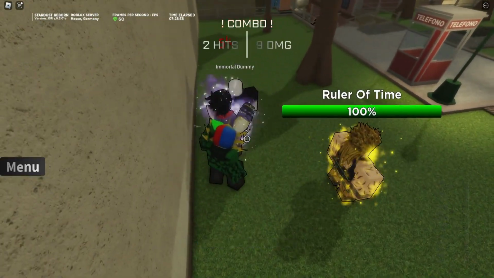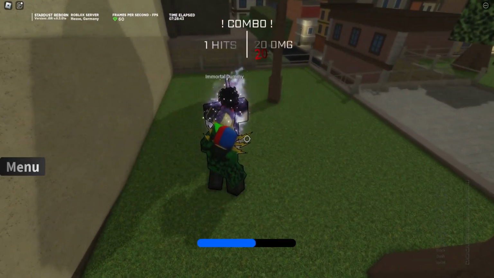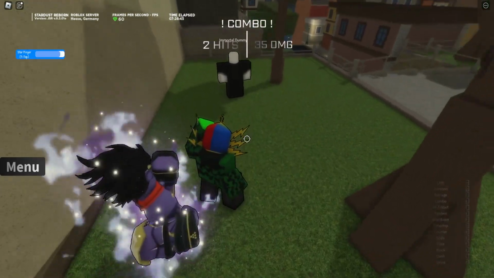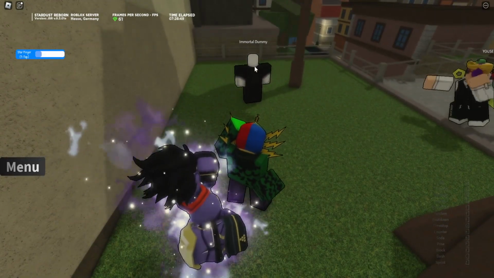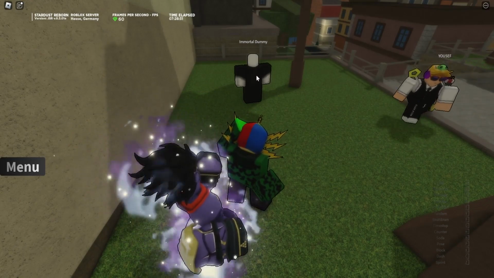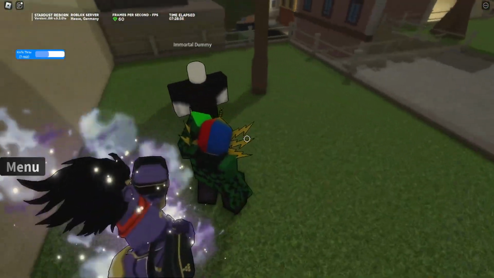And after that, I'm going to M1 him a little bit further away, because our next one is Star Finger. But that's only if we tap it. If you hold it, apparently, you're going to throw a knife, and then it'll teleport to them and do that stuff.